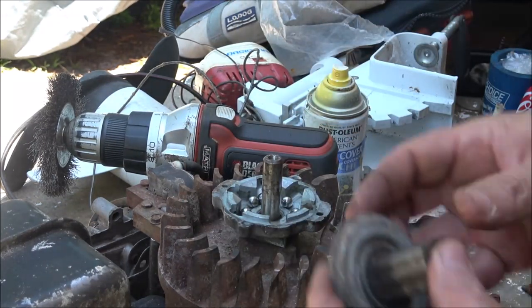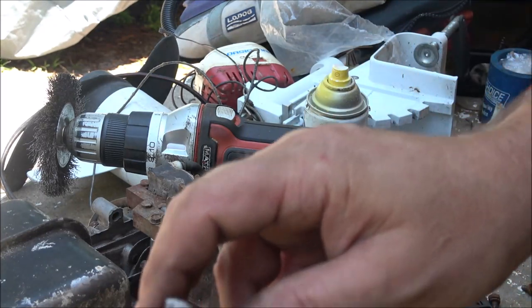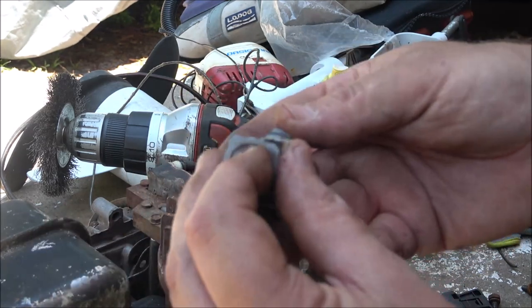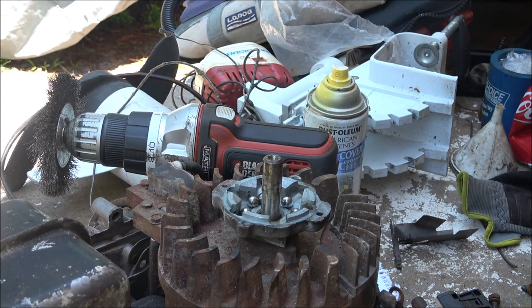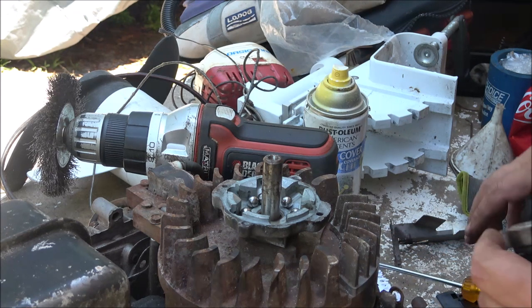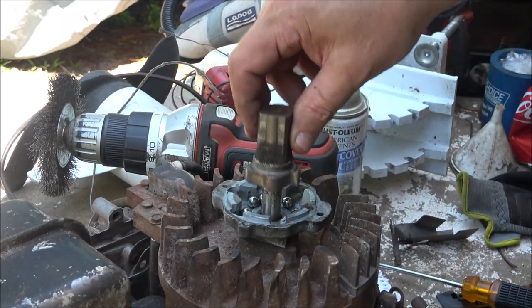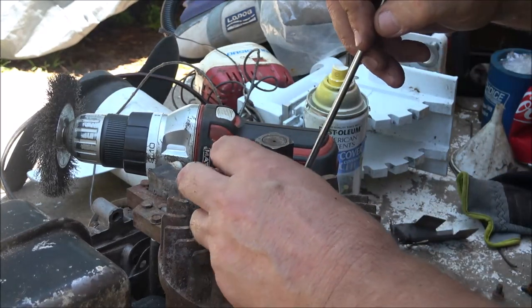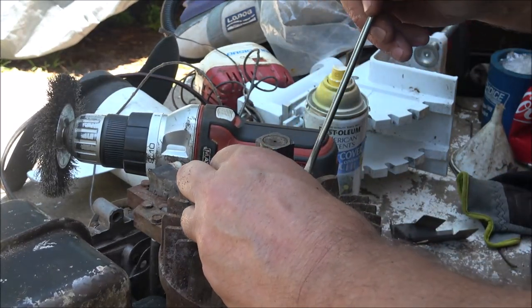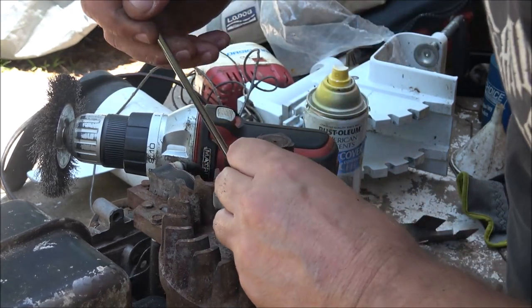Now, this thing, there is a wick in here. And there's a little hole here. You can oil that wick up. So once I get this down in here, as you saw, I took this off. This just slides off. And I'm going to put this down in here. I'm going to get all these little ball bearings up here out of the way.